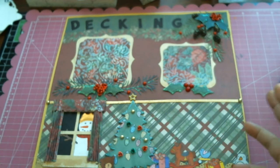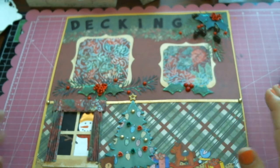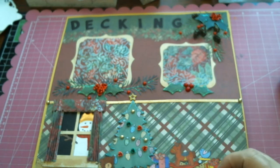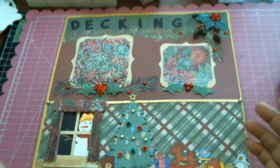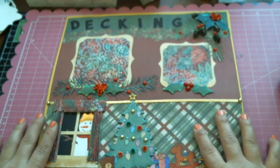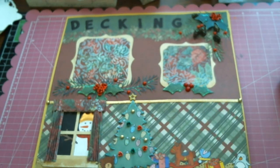Well, anyway, it was just so crazy that I did this layout and I forgot I never did a video of it. And so it stayed there, and I was rummaging through my craft room and putting layouts in their albums where they needed to go. And I realized I had done this and I didn't do the video. And considering that when I woke up this morning, it was 1 degree outside, I thought, it still feels like Christmas. It's still winter. I can still get this in.